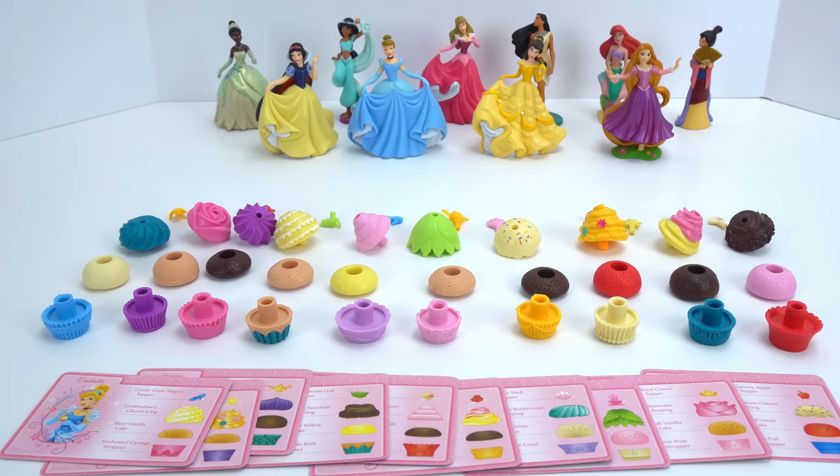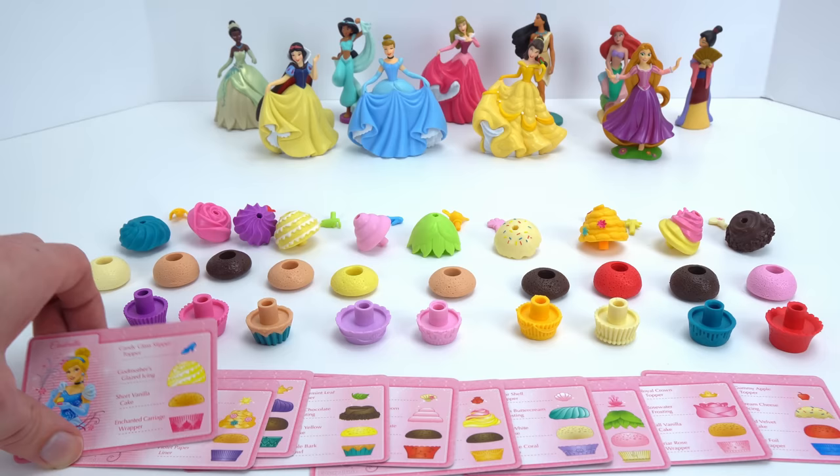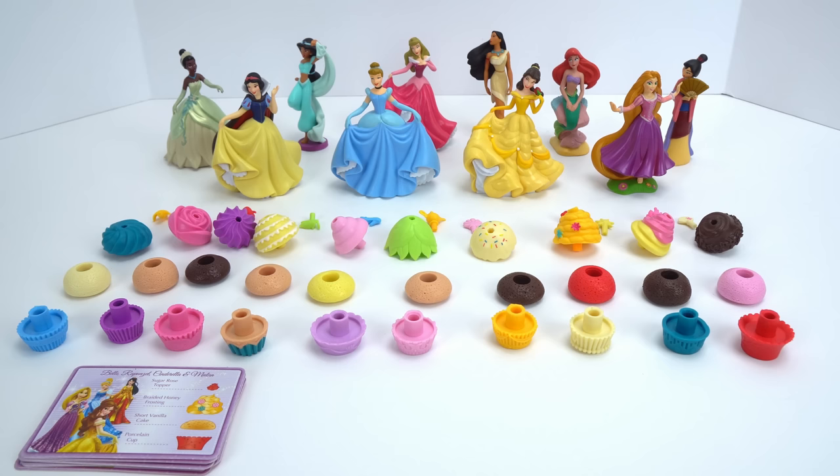Whoa, look at all the cool cupcake pieces. We have bottoms for the cupcakes, different kinds of cake, all different kinds of icings, and these neat little toppers that go with each princess. And we have recipes for each cupcake that we're gonna make. So let's shuffle up these cards and see which ones we're gonna make first. All right, I shuffled up the deck, so let's get our cupcake party started.